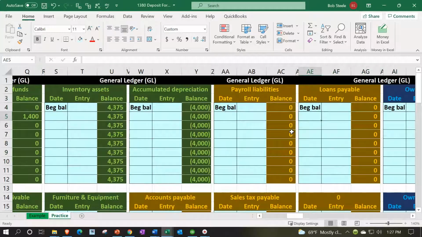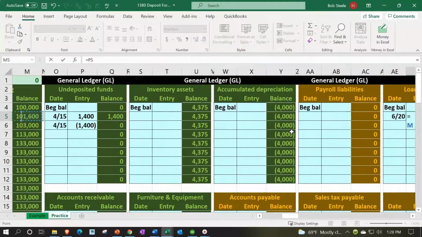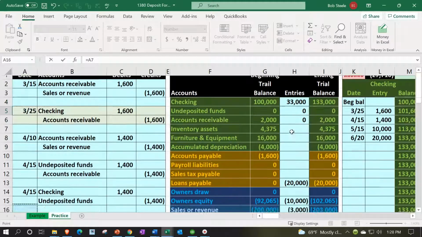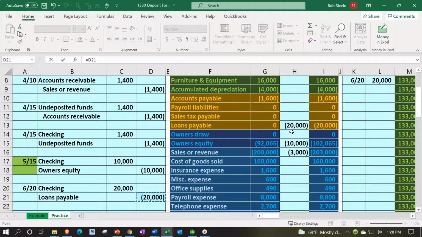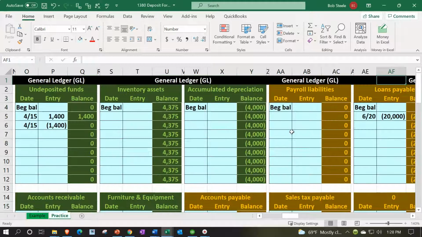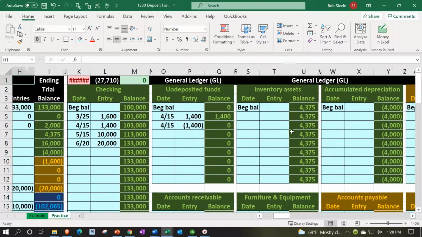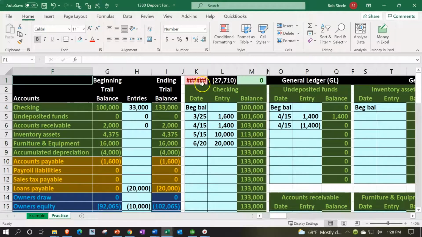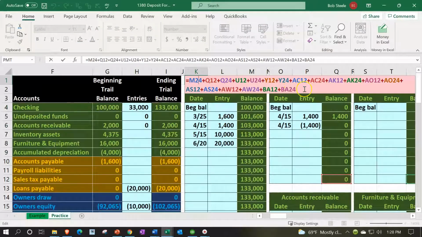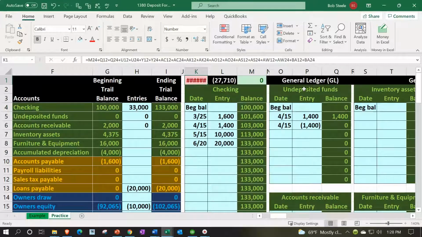So now I'm going to say this is on the 620. So we're in cell AF5 equals left to the wall, scrolling down. Going to pick up then that loan payable. So that increased. But I'm still out of balance on my GL because I don't have those 2 new accounts in this huge formula that's just picking up the ending balance of all of them.